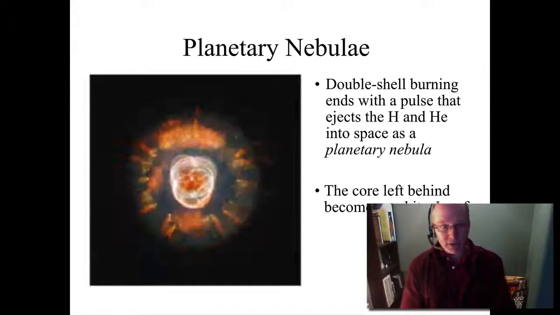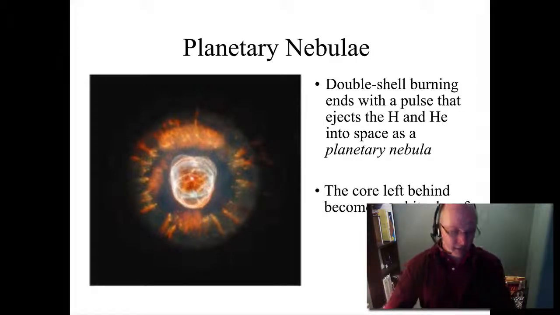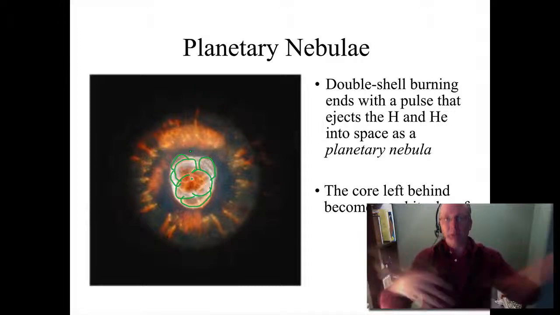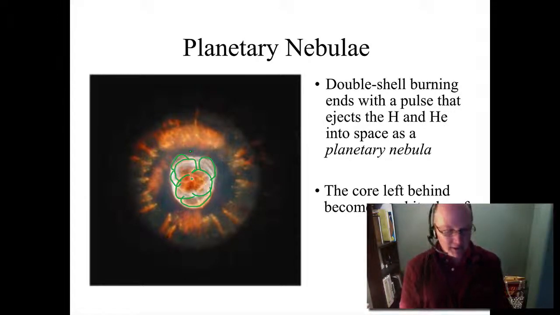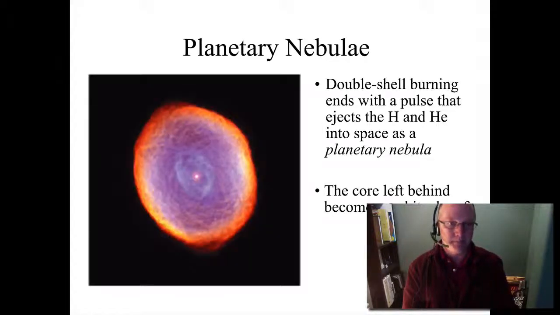And they have some really interesting shapes. This is a picture of one that has several bubbles on the inside. You can still see the white dwarf right there. But you can see these bubbles, and what's causing that is an area of active research. It could be because stars don't always die as pleasantly as we think they do. Maybe they go through several episodes where they're sloughing off material. It can clearly be a complicated process, but we still see that white dwarf at the core.